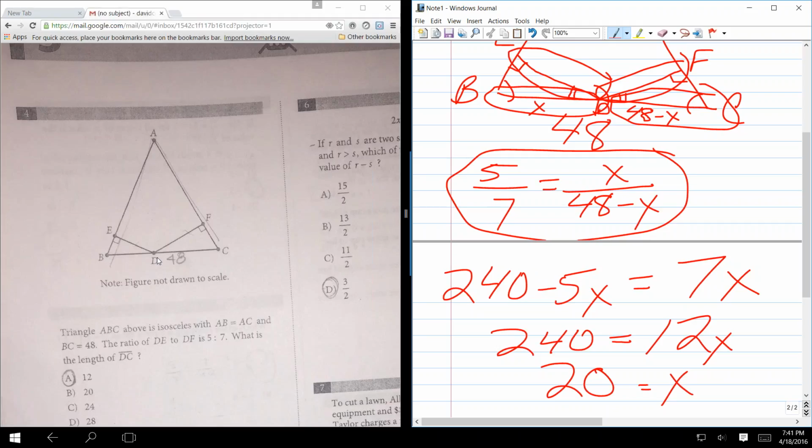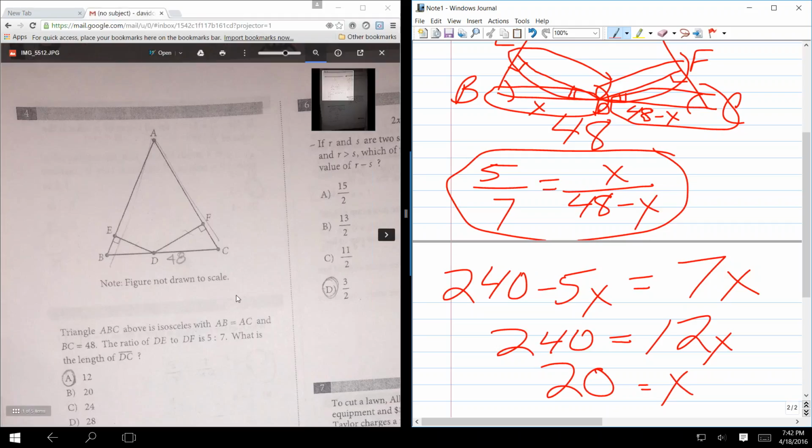Not that this is an easy question, it isn't. This would probably be a high degree of difficulty, but nonetheless, very doable. And in terms of answering your question, how do you do this in a minute? Well, that's the name of the game. I mean, you have to really be on top of your geometry game to do this in less than a minute.